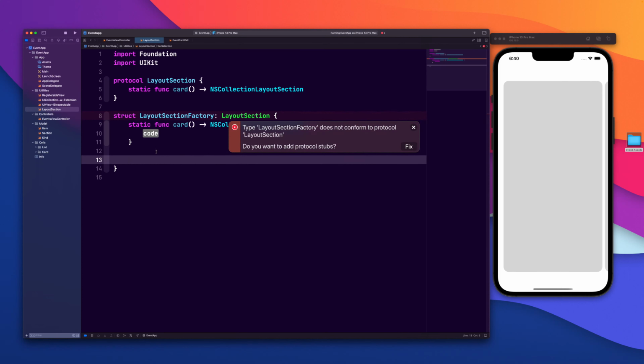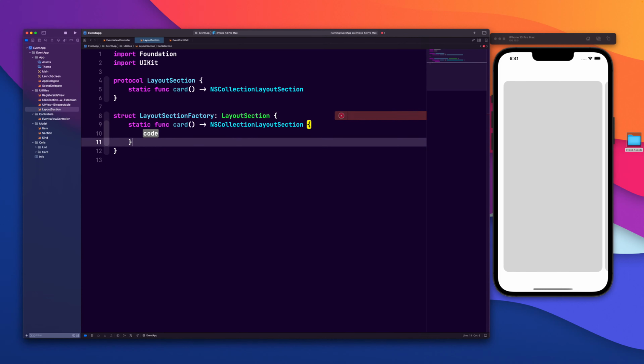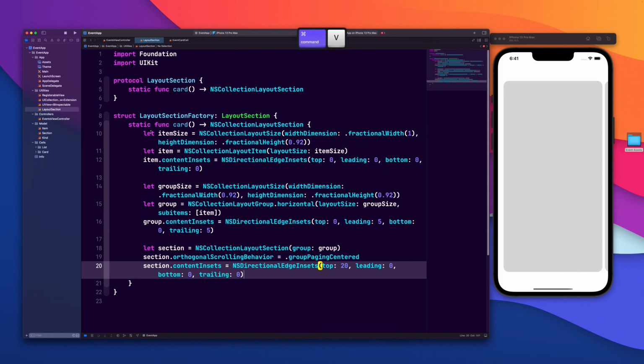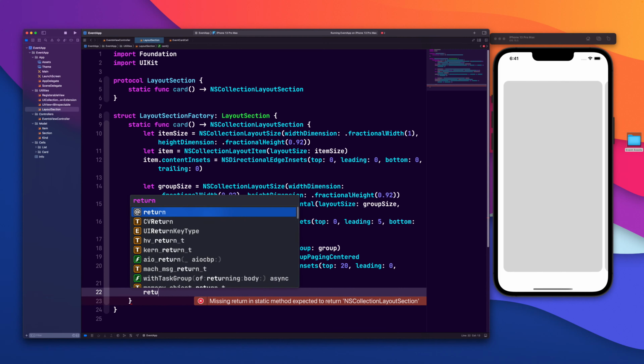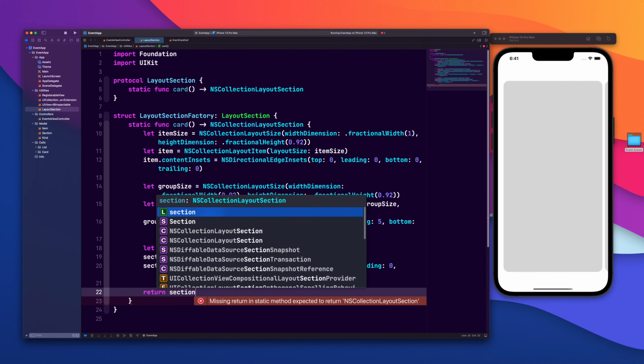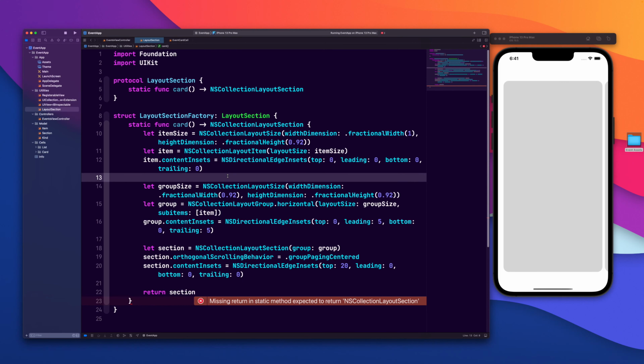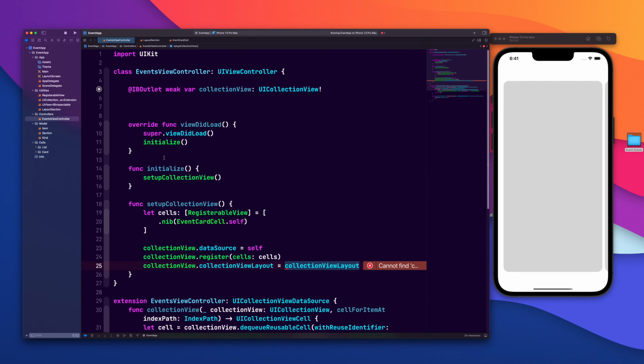So I'm going to go ahead and have it generate that stub. And then we're just going to take what we cut from the EventsViewController and paste it in. So now we have item size, group size, section, and just like we did before, all we have to do is just return section. Pretty simple there.